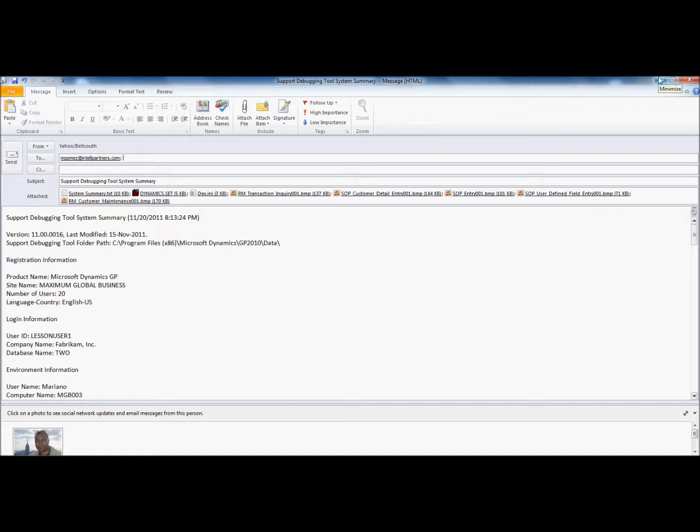This is a very useful feature if you're running a very complex environment, or if you're even doing simple things like trying to figure out why and what pieces of information were on your screen when you were executing a specific operation within the application. This information can be very helpful for administrators, end users, and consultants alike. So Screenshot is one of the tools you should be using today.